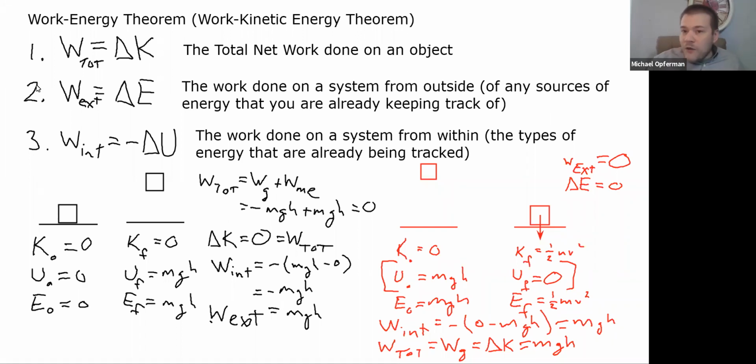So you can use oftentimes various combinations of these 3 ideas above to understand different problems. And you can often use several different combinations to even understand the same problem. But the first step is to understand the thought process behind this so that you can actually wrap your head around it. Because if you try to just use the formula of the work energy theorem, that's where you run into trouble, because a lot of times, if you don't understand what you're doing, it seems like the work energy theorem doesn't work. But that's because you're probably not considering all the different types of energy that are important.